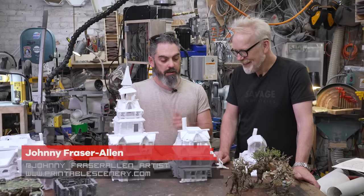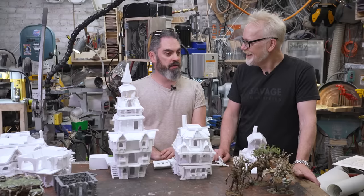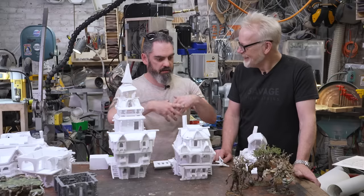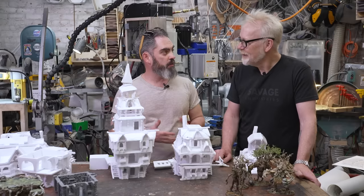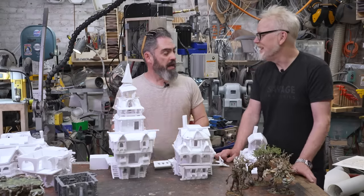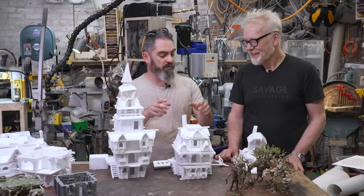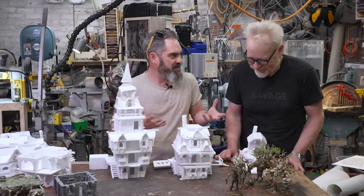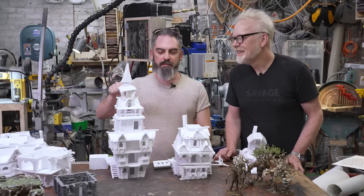It is funny, like you're saying the gateway drug — I really got into terrain making at 16 after just drooling over one too many White Dwarves, getting a copy of Hero Quest and wanting to expand on building. I didn't have the internet, there was no YouTube, and other than a couple of pictures in White Dwarf I didn't know how to make stuff. So I started making stuff out of black foam card, which is why it sucked.